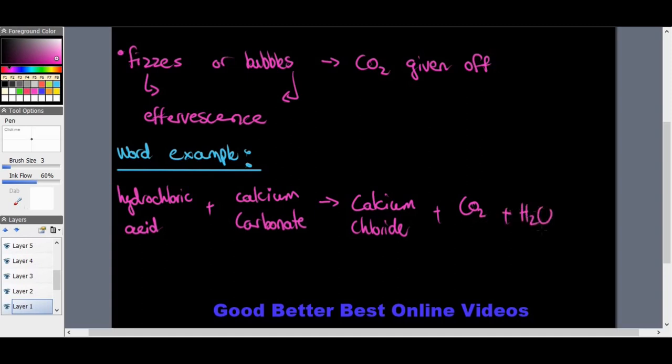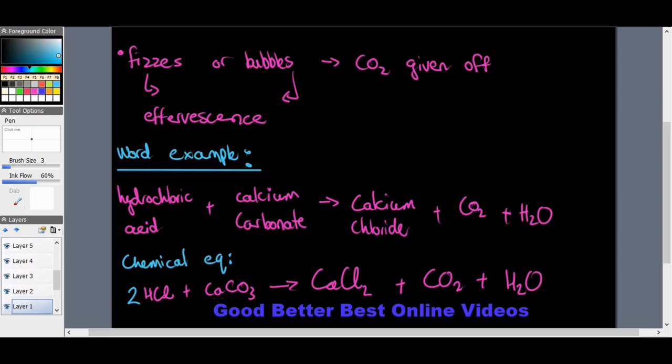We're going to have a balanced chemical equation of the same above. So I've got HCl plus CaCO3, because that's calcium carbonate, that gives me CaCl2 plus CO2 and water. Of course, we need to balance this equation now. We notice that we've got one hydrogen here, we have two hydrogens, we have one chlorine here, we have two chlorines, so we're just going to put a 2 in front of HCl. One calcium, one calcium, one carbon, one carbon, three oxygens, three oxygens. My equation for this is balanced.